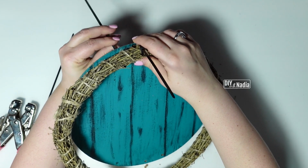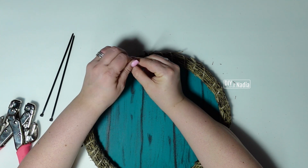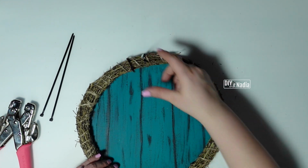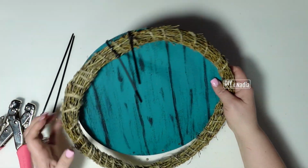Here is the second one. And this one's a little better. I'm grabbing a bigger piece, so now I know it's going to be nice and secured here. And I'm going to leave it on top because we can cover that, and then the back can stay nice and smooth.